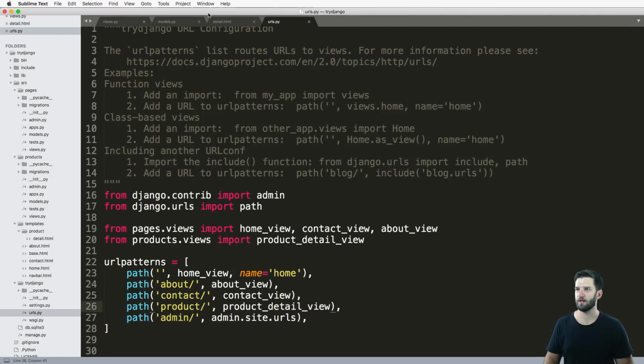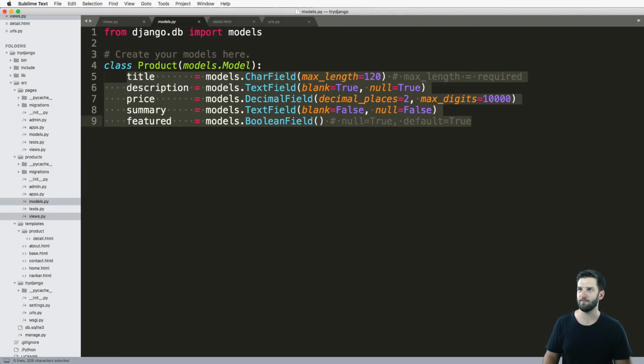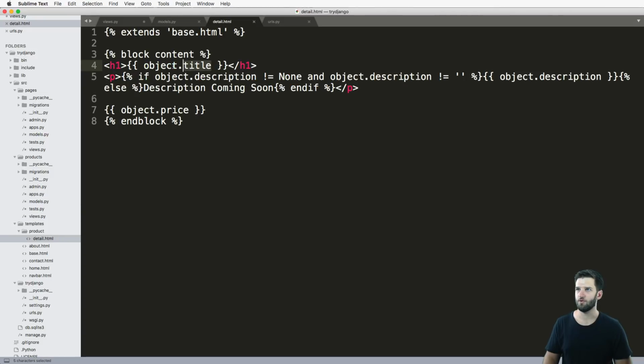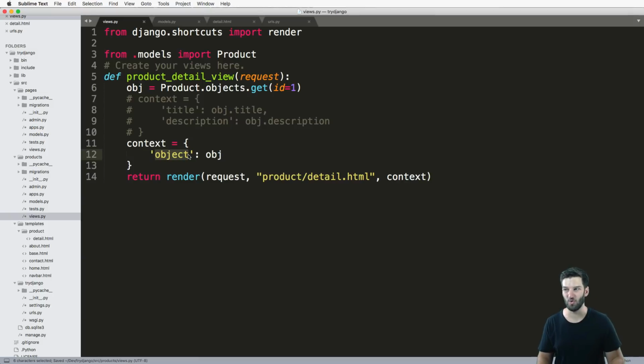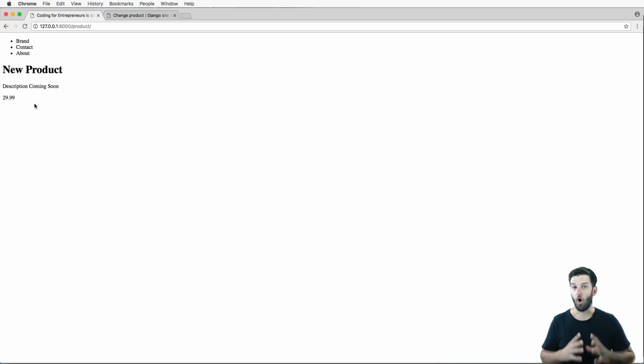Oh, we got an error. What happened? Object.title, is that not the name? It is title. So object should be in there, should have rendered, but perhaps we didn't save our view. We didn't. Okay, cool. So this is now rendering that stuff out, all from the database. Really cool. And of course you can play around, change things, do all that. I realize this one was a little bit longer, but it's kind of comprehensive to a few things that we just learned.